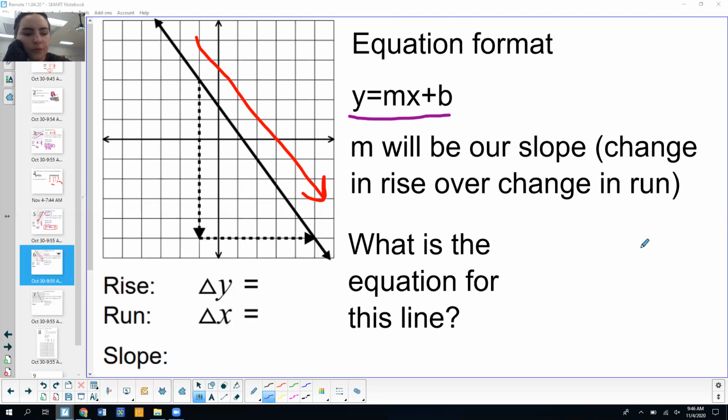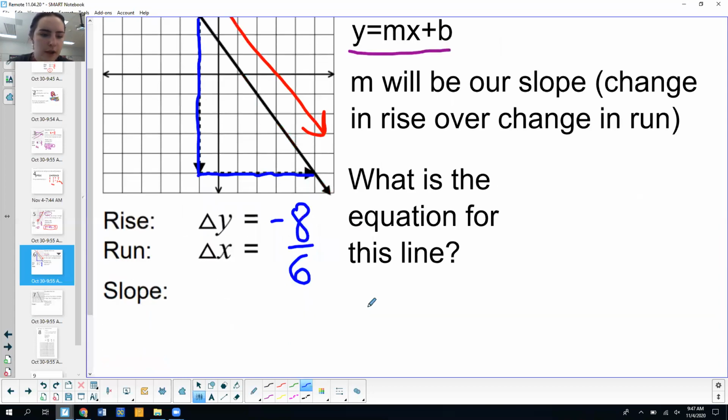All right, guys, so rise over run. You know, it's a negative slope, so we're gonna go ahead and make sure we remember that when we get our slope so that we can check ourselves. We're gonna figure out the change in y. So we're going down 1, 2, 3, 4, 5, 6, 7, 8. So we're going down, so that's a -8. And then we're gonna go over 1, 2, 3, 4, 5, 6. So -8 over 6. What's our slope for that?